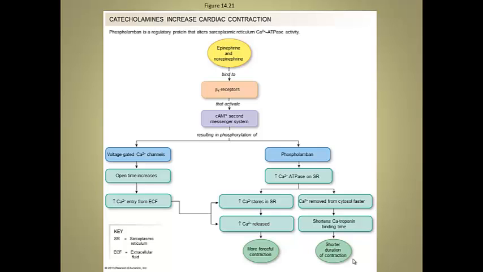So those sympathetic signals, epinephrine and norepinephrine, are going to help both increase contractility, create more forceful contractions, and also increase heart rate. So in this effect, we can increase cardiac output by both factors, both stroke volume and heart rate increase, so the blood flow as a whole will increase.